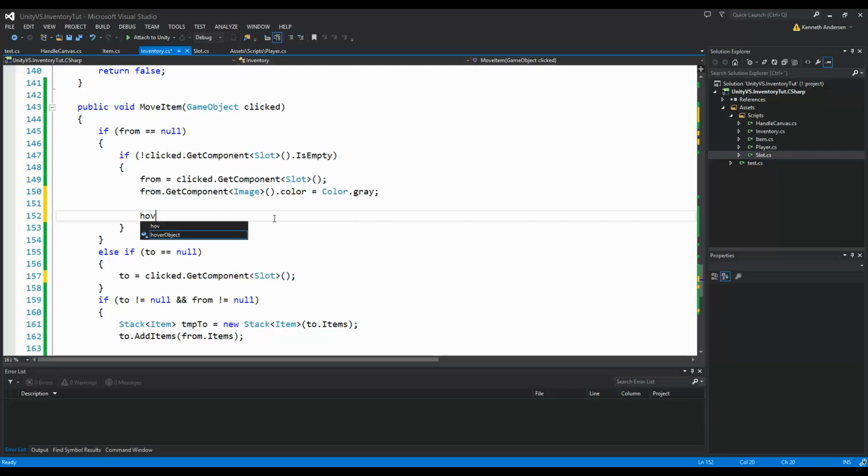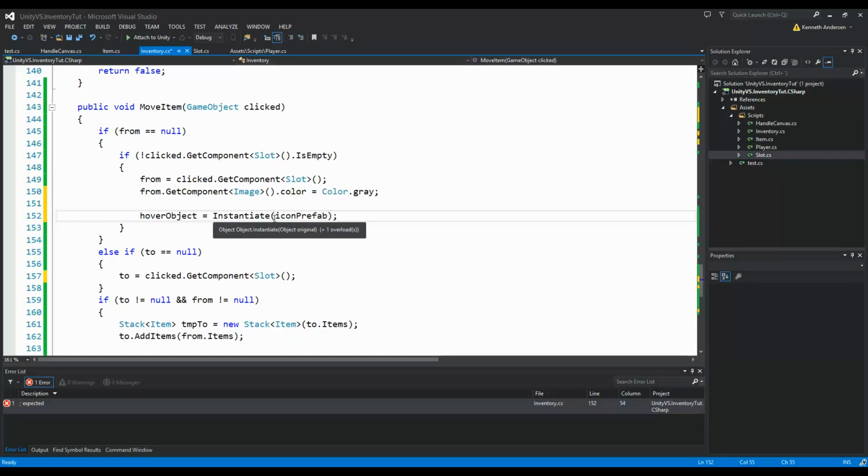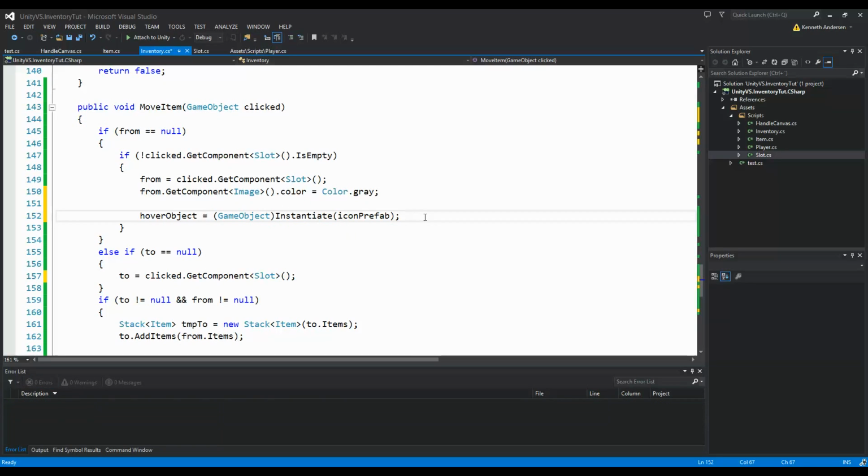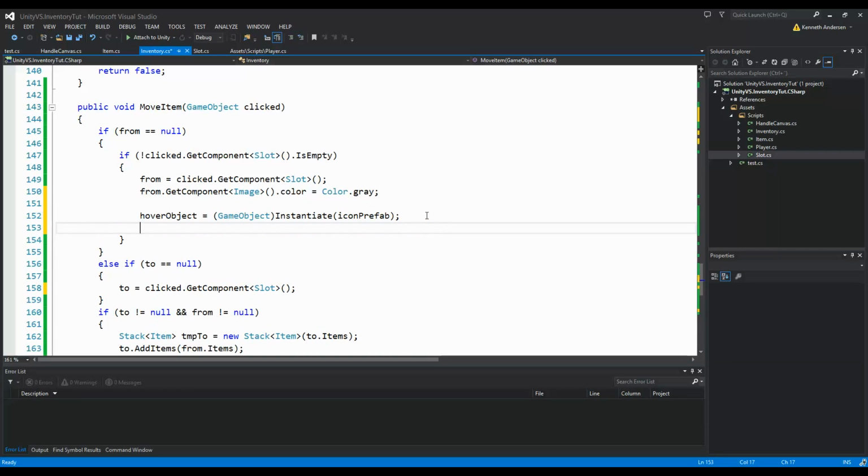So our hover object is going to be equal to instantiate icon prefab, and we need to cast this into a game object, else we're going to have an error. Okay. So now we have casted our prefab into the hover object that we need to move around.